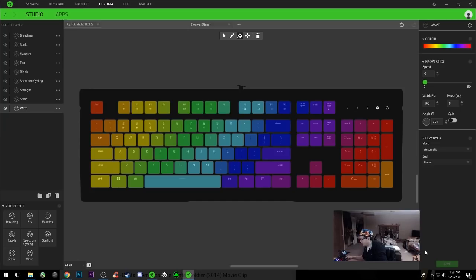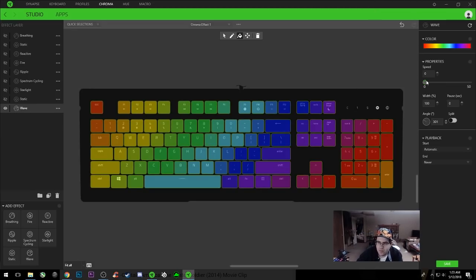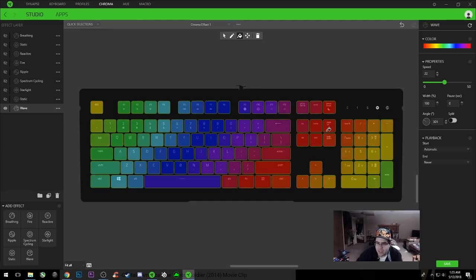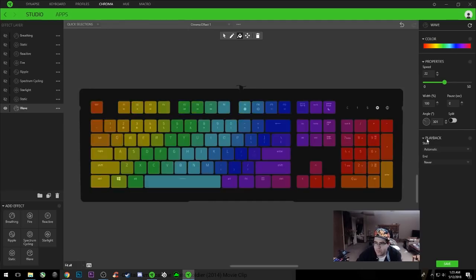The whole point of this is basically, well, again, you want those colors, you want a whole keyboard to be a color, but instead of going to static and programming every single area individually and thinking, do I like this, do I want this, what can I change, you can just kind of have it your own way. Okay, let me just do what people would do, put it on speed there. Now check this out, you can split them.